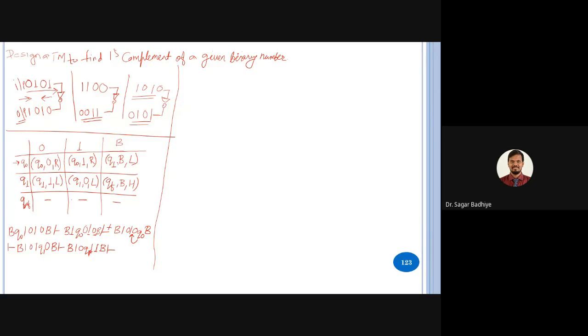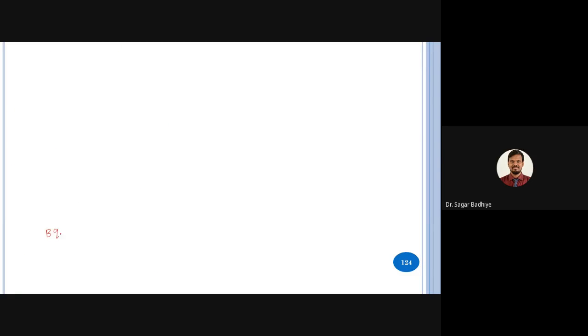Now you are going to do the same thing until you get a blank in Q1. So at the end, you would be reading a blank in Q1, and everything else is converted to its reverse. So the input was 1010, because here you are reading 1, so you will make it 0. After that, you will read this 0 and make it 1. After that, you would be reading this 1 and make it 0. So you would be having 0, 1, 0, 1, 0. The tape would be like this: blank, blank, and then the input is 0101, and then a blank, right?